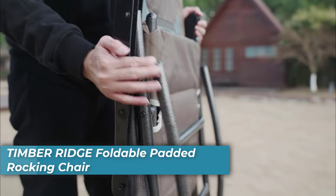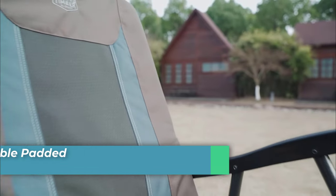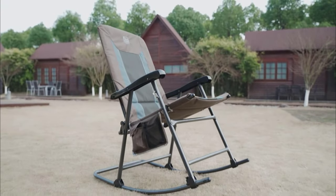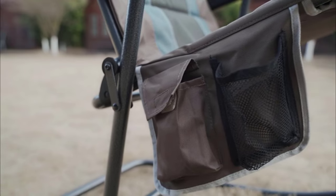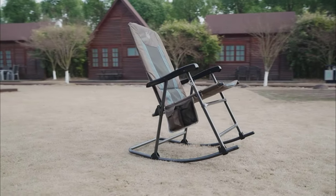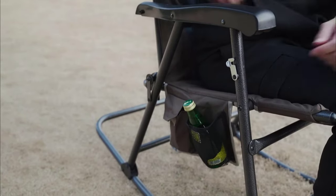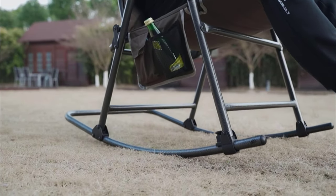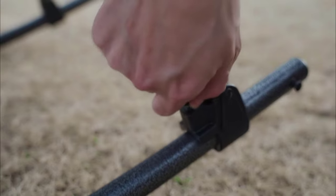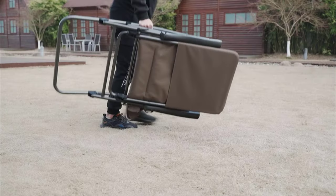Number 6 is Timber Ridge Foldable Rocking Chair. Designed to provide a smooth rocking motion and superior comfort, this folding rocking chair is an excellent choice for outdoor relaxation. Its safety latch locks it in an open position, ensuring stability, while a portable design allows for easy transport and storage. It comes with hard arm rests, a mesh backrest, and a side pocket for added convenience. It can support up to 300 pounds and is designed for maximum strength and durability, making it suitable for outdoor activities such as camping and backyard relaxation.